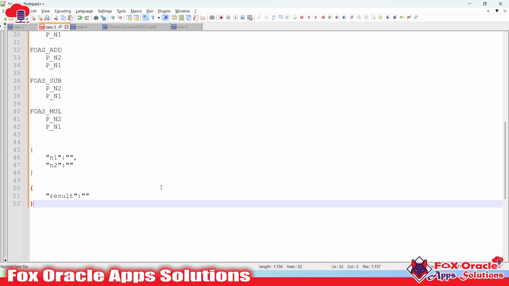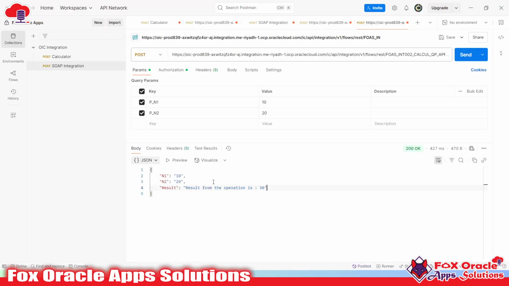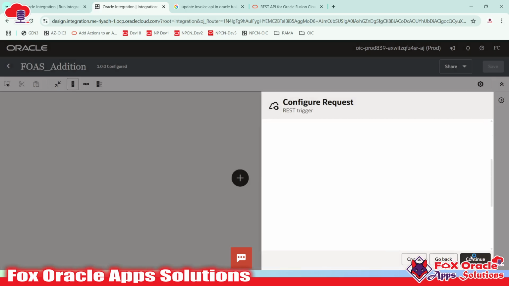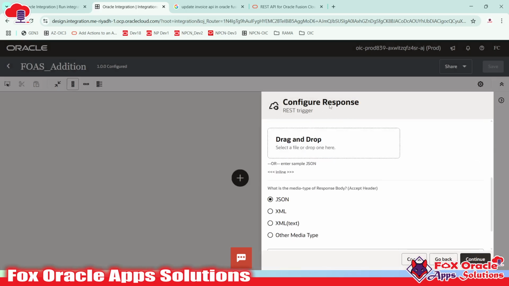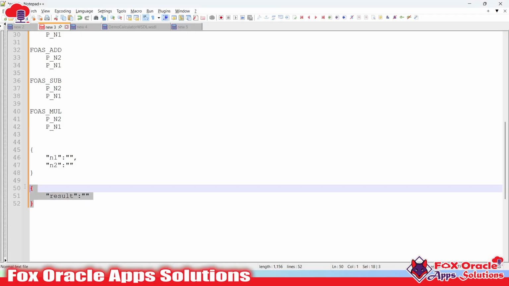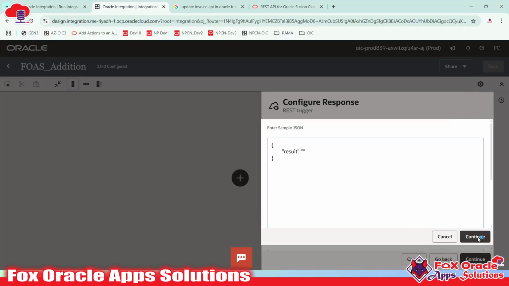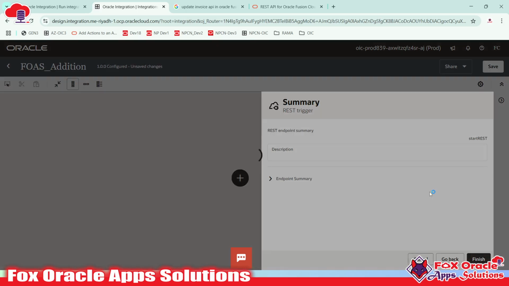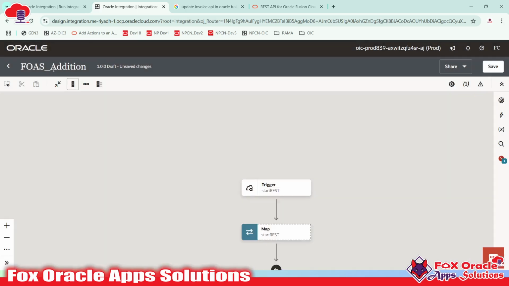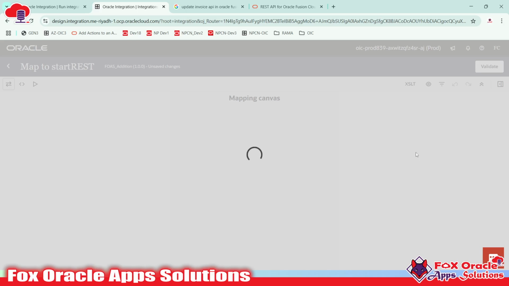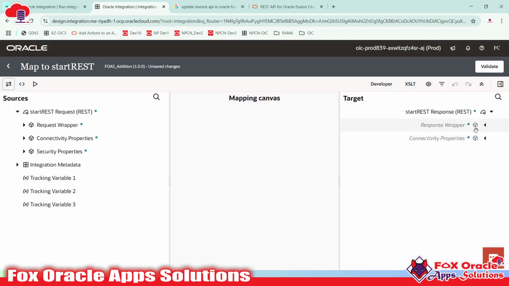I'm just going to use this request payload here, and then we have to provide the response payload in our integration. So I'm just adding it here. Now finish. As we know this integration is going to work for doing additions only, so directly we will do the addition operation here and return the result for this integration.